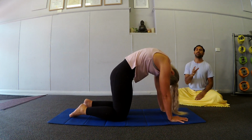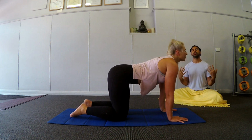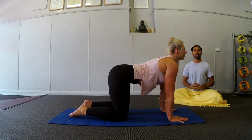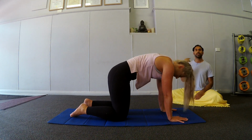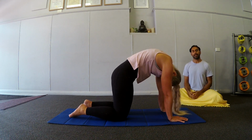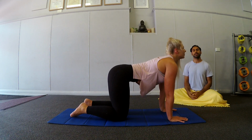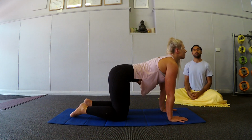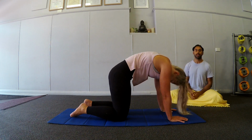Now just two more. Breathing in, looking up, open the chest, pull the shoulders back, not hyperextending or lowering the lower back too much. Breathing out, we curl. So just one more. Inhale, looking up, opening the chest, opening that thoracic spine, middle of your upper back, as we exhale, we're stretching, opening the lower back.